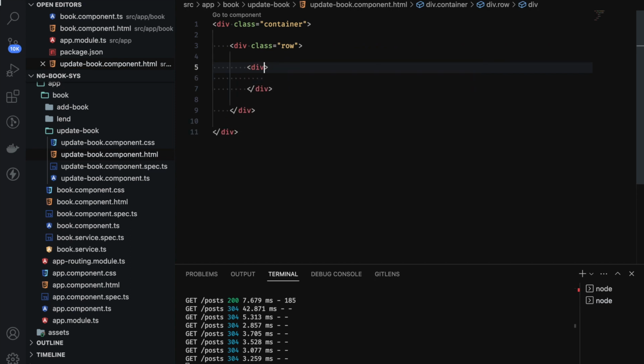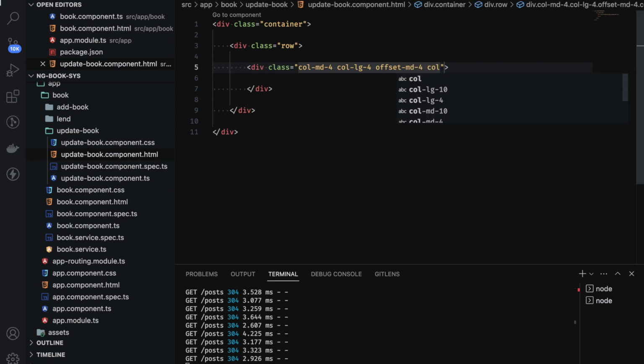And we're going to have a col-md-4, and also let's cater for large screen and offset space on both sides, offset-md-4. And we also have to do a col for small size as well. For small size going to be 12, and for the margin bottom we are taking 5.